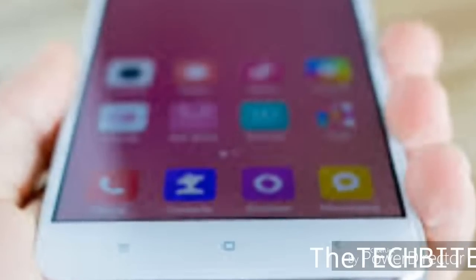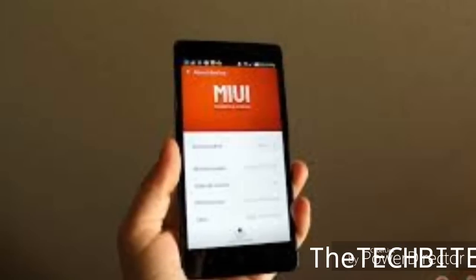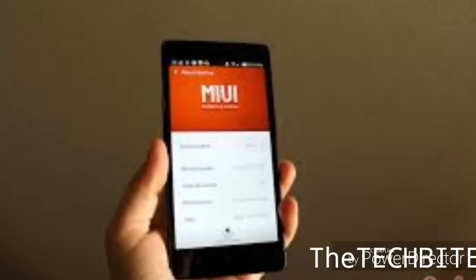Xiaomi has also worked on its dialer app, which is now light and easy to use. MIUI 8 brings a caller ID feature to the Redmi Note 4, which eliminates the need for third-party apps such as Truecaller. The Messages app has also received some much-needed tweaks in the latest version, such as the ability to bundle similar messages into folders. In our case, texts received from banks, food chains and other services were moved into one folder, which was helpful in prioritizing what to check first.